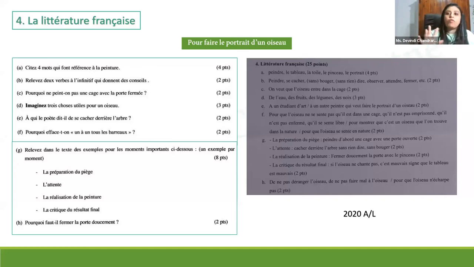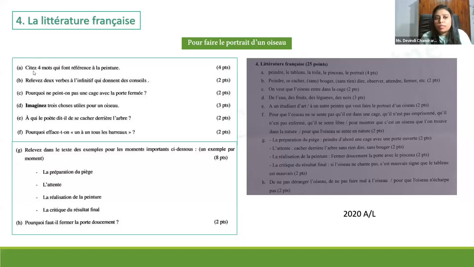And now you have been given 1, 2, 3, 4, 5, 6, 7, 8 questions here. And you have been allocated 25 marks here, right? So first of all, you have to read the text that you have been given, and you can memorize the things that you have learned about these texts. And also then you can start reading the questions before answering.